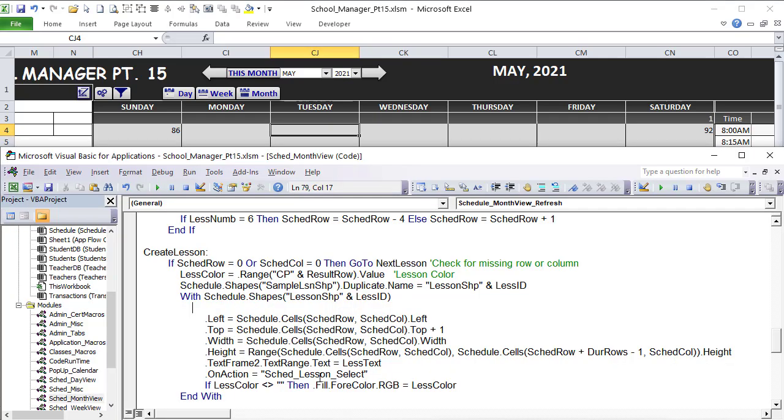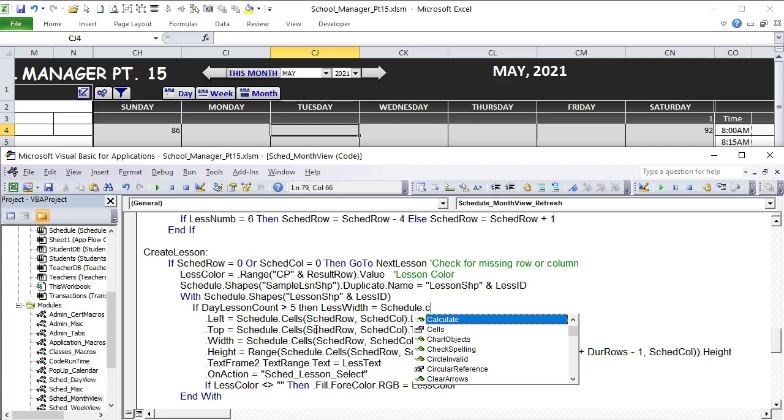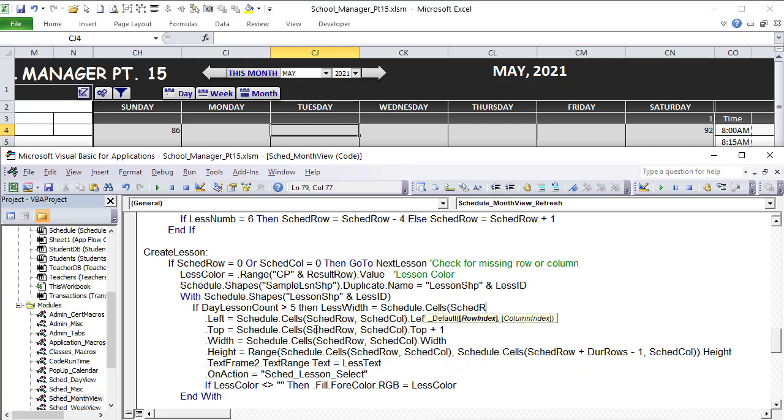We're going to set the width based on the lesson. So here we can do that. If the day lesson count is greater than 5, then the lesson width, which we already have as a double, is equal to schedule dot cells dot schedule row schedule column dot width. I need to know the entire width of the column here, so we can do that.